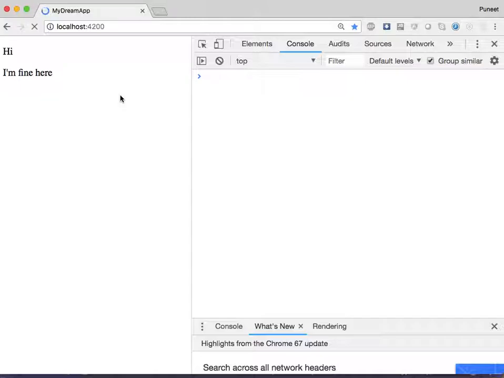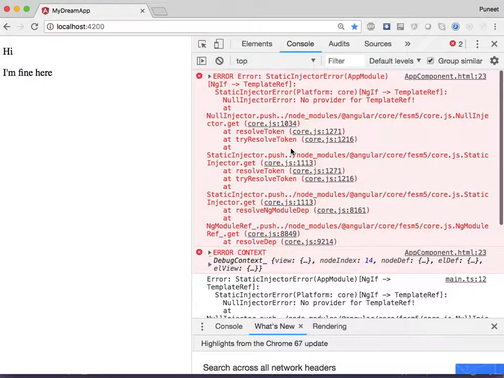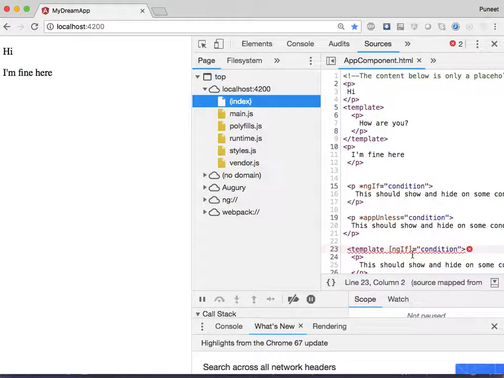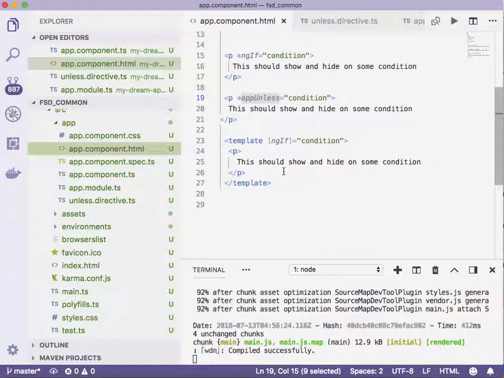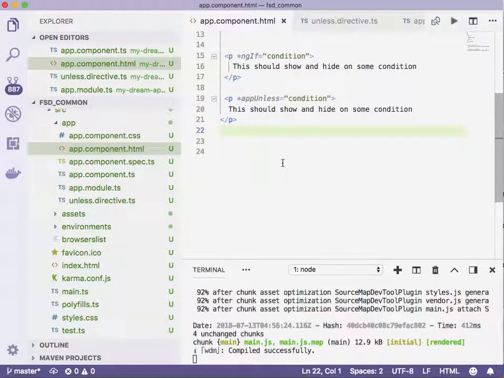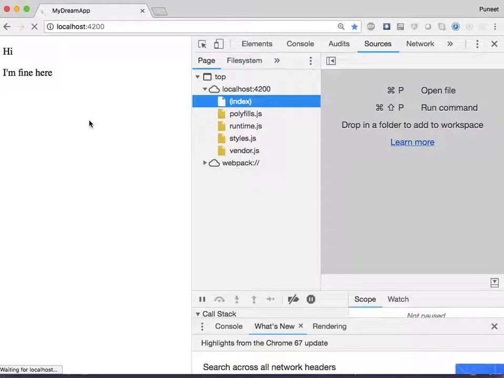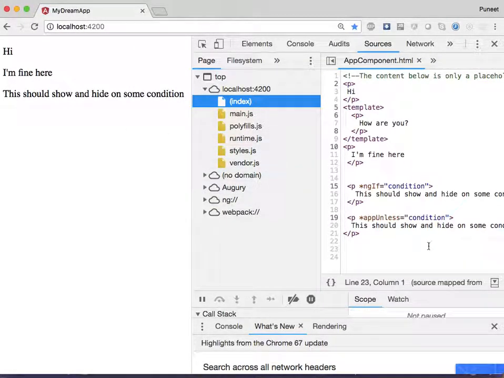And let's go on to this project now, here again. Okay, so I'm still getting the same kind of error. I think it's happening somewhere else, maybe. Yeah, it's here in the template condition. So just kind of remove this code from here. Now we have got some condition printed right here. So there's only one of them that has got printed right here, between this and this. Let's see.